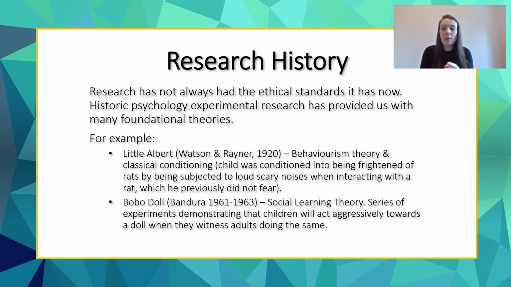Similarly, the Bobo doll experiments are a series of experiments demonstrating that children will act aggressively towards a doll when they witness adults doing the same. This is about social learning theory, and happened in the early 60s. Again, it wouldn't necessarily be the way that we do things now. It might not be that we're trying to mimic aggression. It might be that we're trying to mimic compassion, because that's a much easier and much more ethical way of doing things. But we do know about social learning theory because of these experiments.